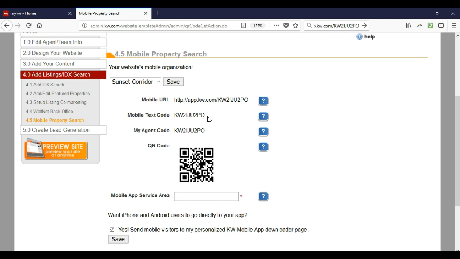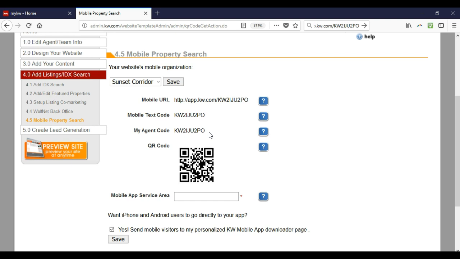Now, of course, another thing that you can actually do is go to My Agent Code on here too. So if you go to My Agent Code on here, then if someone automatically downloads, say for instance, the app and it just says Keller Williams Realty at the very bottom, that's no problem.